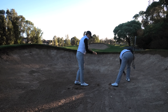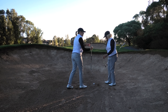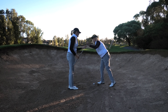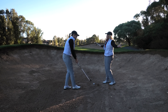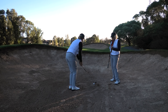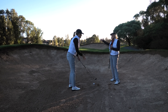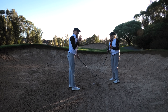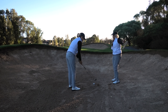Now we're going to go for our seven iron for the B grader. I'm going to aim a little bit more across to the left here. We are still going over this second bunker because we're comfortable we can get over it as long as we play it correctly. We've got a seven iron — it's a fairly safe option. We can't ground our club, keep nice and steady, ball back slightly. That was nice — I did hit that one well.